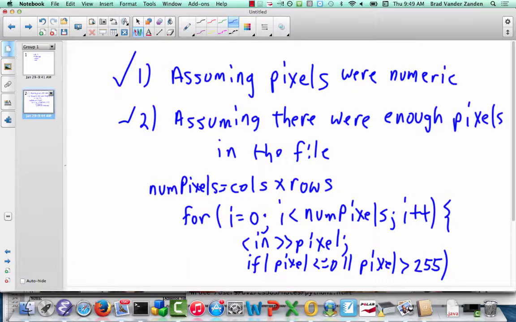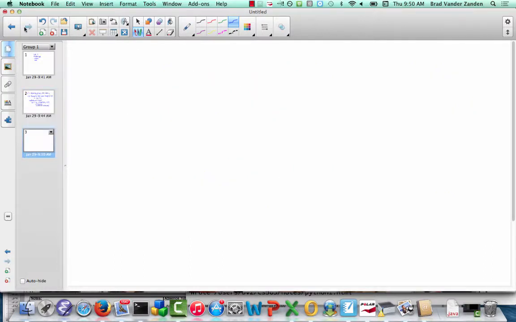Yes. So I had the first one. I had a hard time inputting the data and checking at the same time if it was an integer. Okay. Brief way of explaining that? So the question was kind of how do you input the pixel value, check whether it's an integer, probably also check to make sure that there were enough pixels.